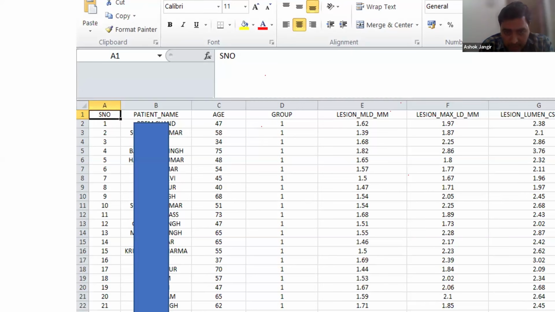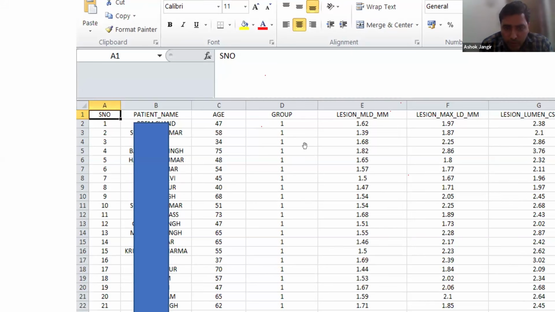If you write the unit of that particular variable, please write it in the first row, in the variable column name. For example, age underscore in years. You can write it here. But in these cells, please never write units. If you write units in the cells, then none of the software can calculate or perform statistics on this variable, that is age. So please remember this.